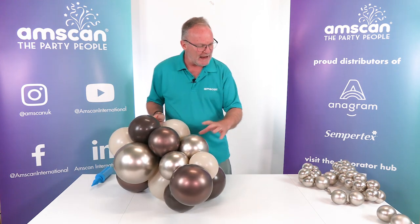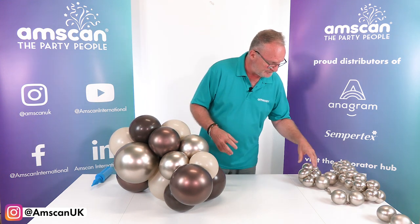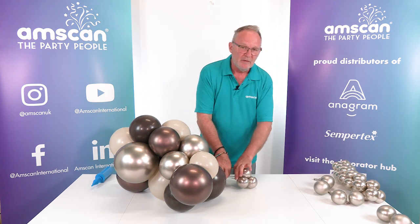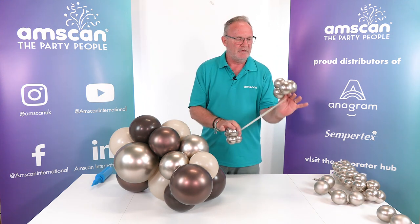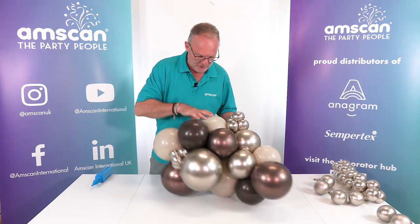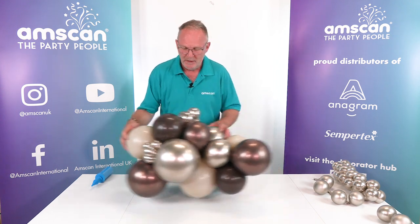We're going to add detail using the champagne. Normally you would use five-inch balloons, make them into small clusters, and add them in occasionally, but those can be a little too large or too bulky. It's also difficult to get the color right with five-inch balloons. So we use a technique called 'splitting the bubble' — made from five-inch balloons split in half. Once done, you attach them to a 260, pull it through the garland, and they sit into the gaps wherever you want. Using the 260 means you can move them around if the position isn't quite right.